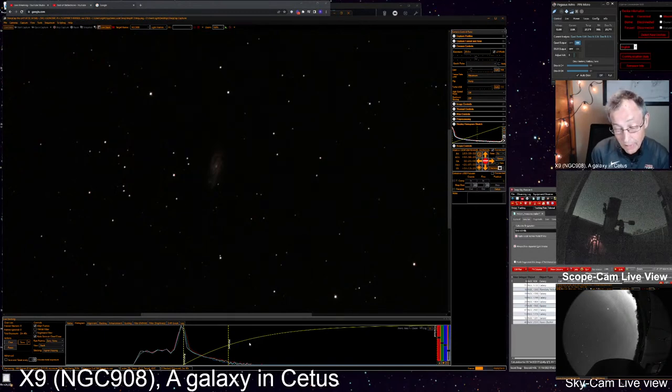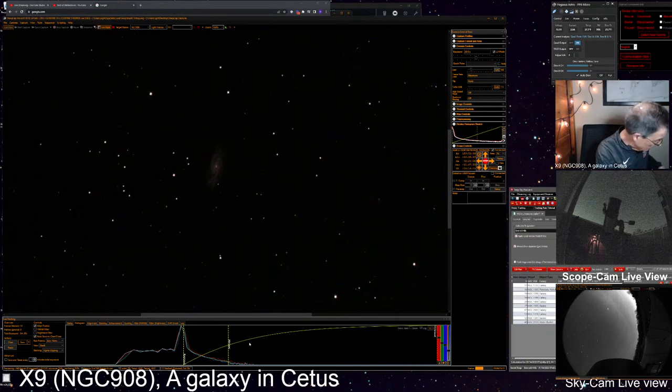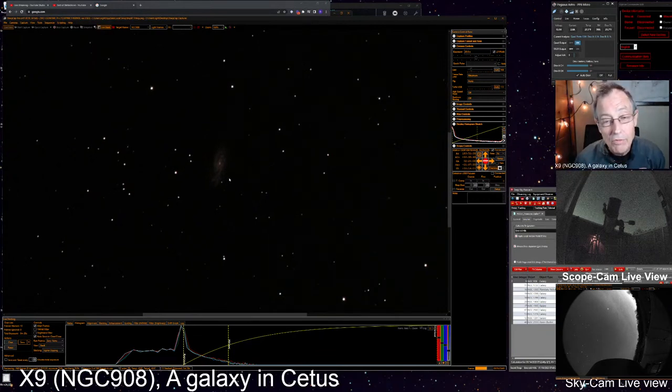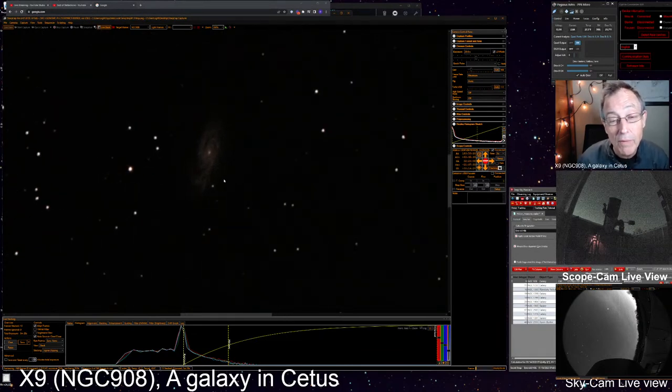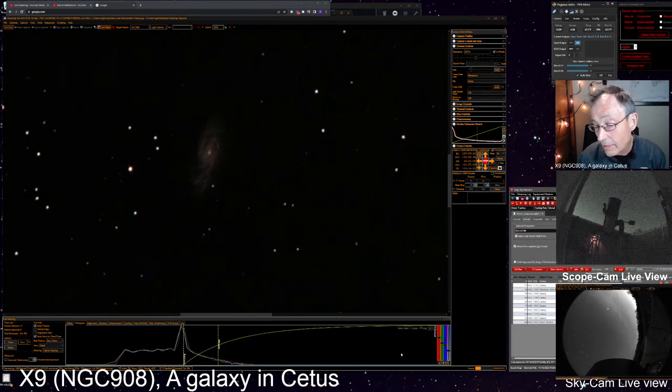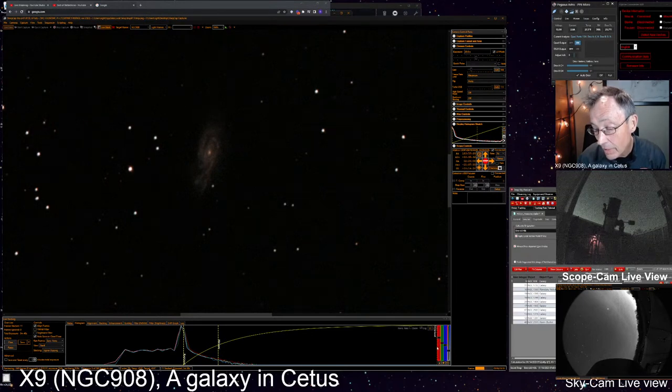John, good to have you on from Magdalena, New Mexico. Ray, good to have you from Arizona. NGC 908 has three dominant spiral arms spiraling outward, with four crossings of the major axis by arms on both ends. Let's use our clip to hold these book pages and do a little more digital zooming here until we notice some pixelation. I don't find that the white level really changes much.